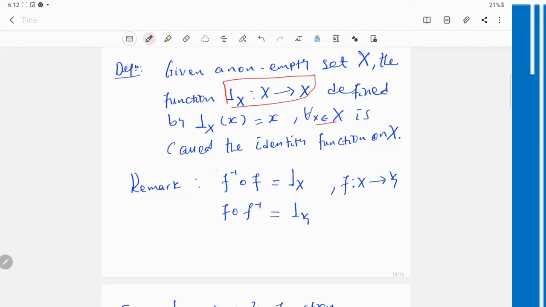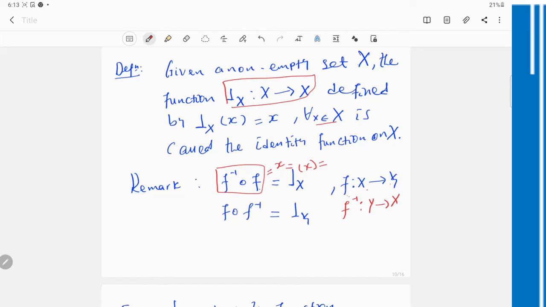And you see now this one, f inverse composite f, as we said before, is x, and we know that this is also the identity mapping, I of x equals x, so they are equal. So we are considering f, which is X to Y, and f inverse, since it has an inverse, it must be Y to X.